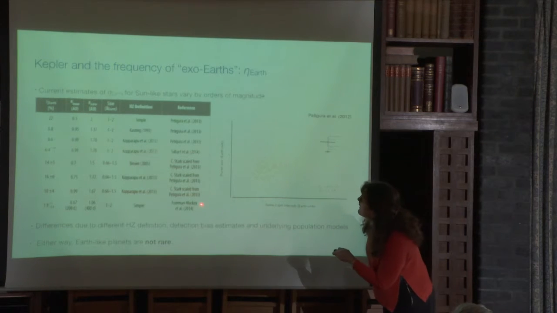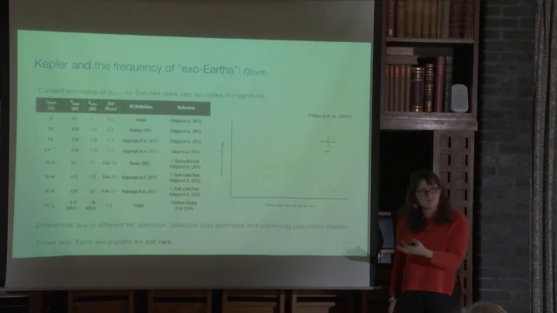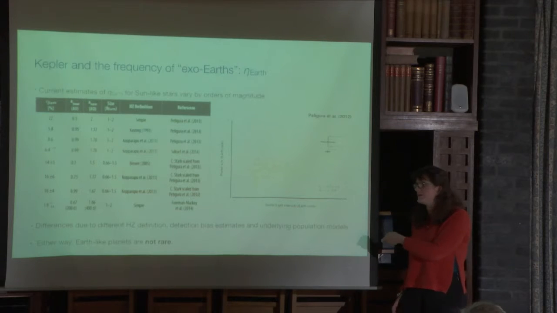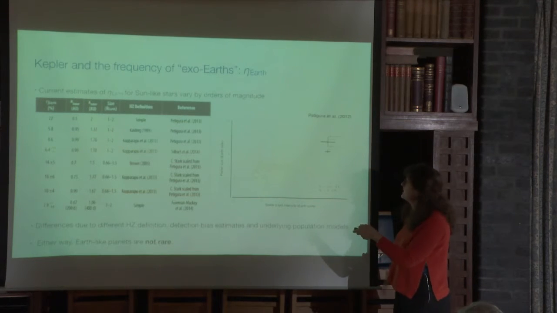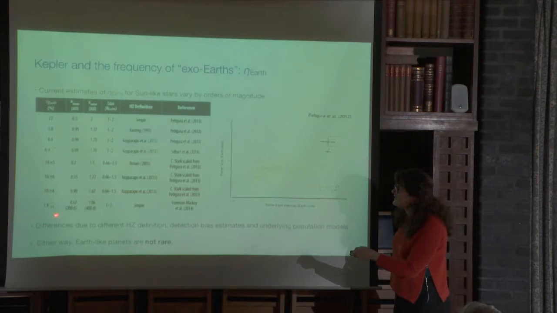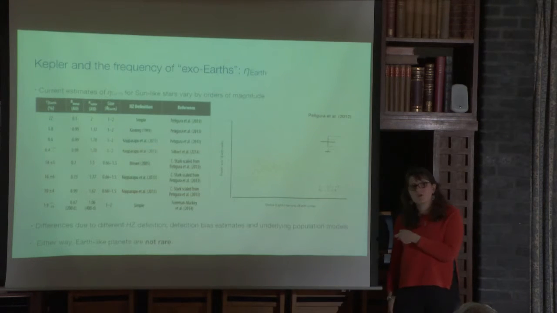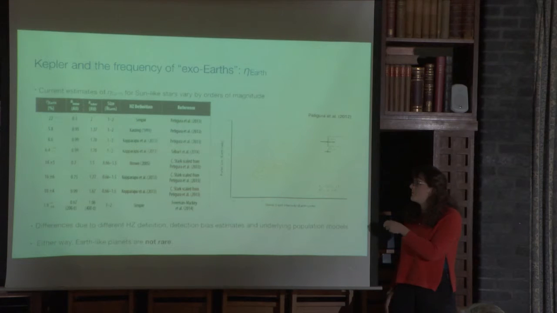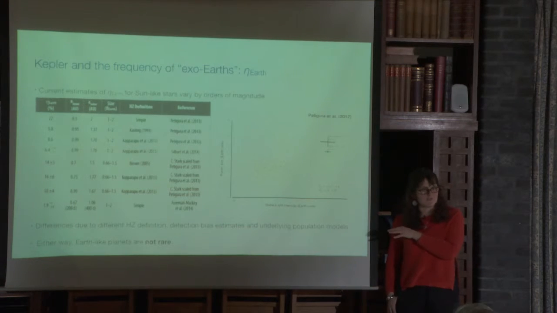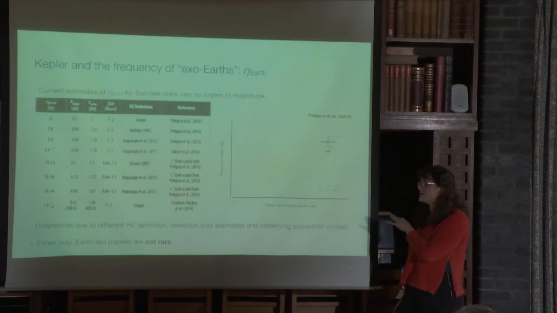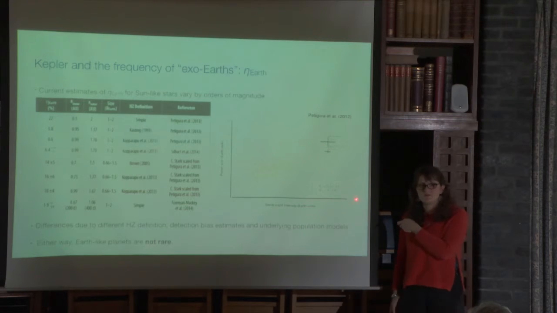And this particular study came up with a value of about 22%. So 22% of stars observed by Kepler host a planet in that region. You can scale it by changing the boundaries of this zone to get very different values. And then there are other studies that actually obtained completely different values. There's another study, which is not shown in this table, which used exactly the same parameters, but came up with a value of 2% simply by modeling the population in a different way and estimating the detection biases in a different way. So it's actually quite critical to bear in mind that we're using extrapolation to make this estimate still.